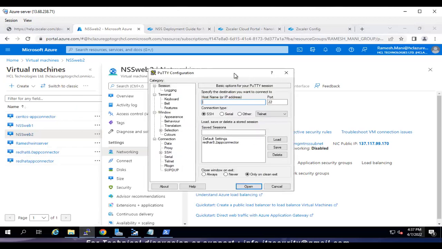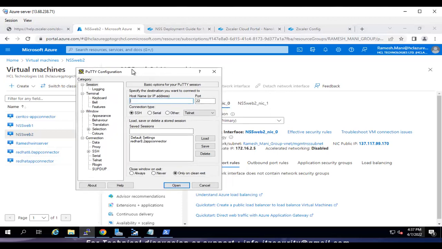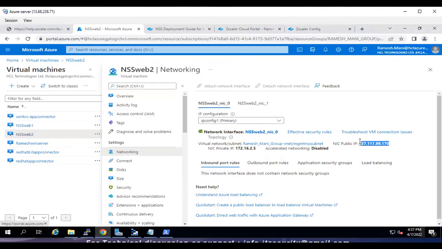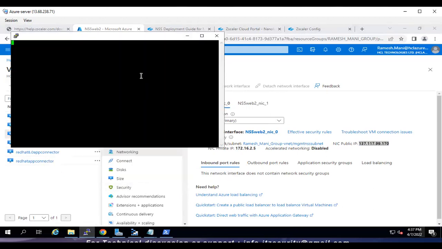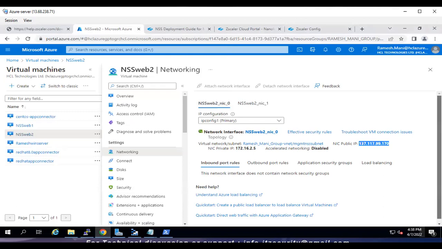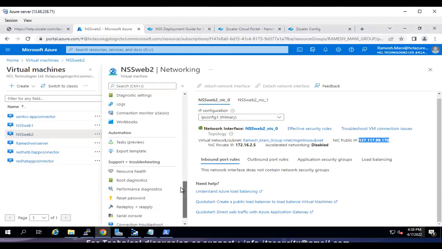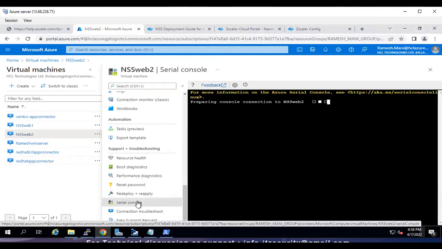I'm going to use my PuTTY solution to access the NSS server through the management interface. I'm using the public IP address of the NSS server and trying to access it. It's not accessible, so better you go to the serial console and see the status whether it is loaded or not.